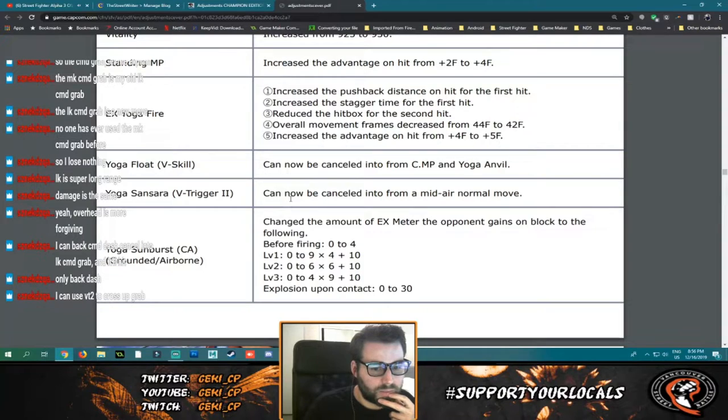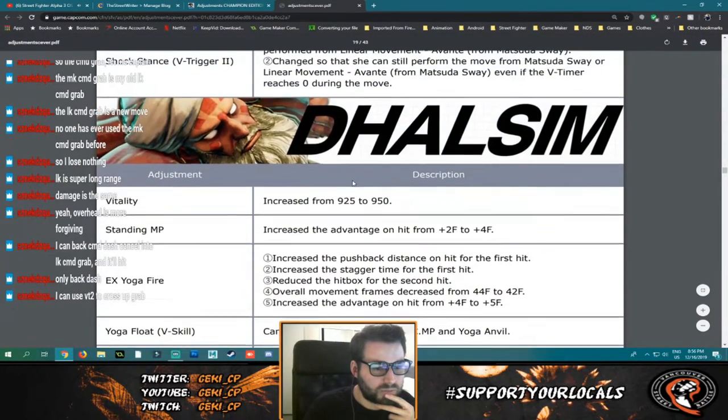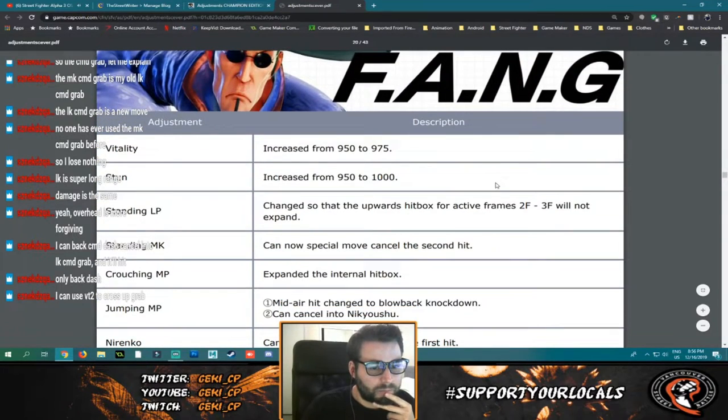Sunstrike can be canceled from mid-air normal move. Ooh, that's good. Oh yeah, not much for Dalton. He's going to be much better this season. Bang. Alright, where's Morty when you need him?